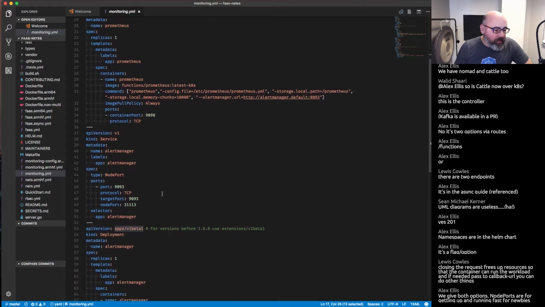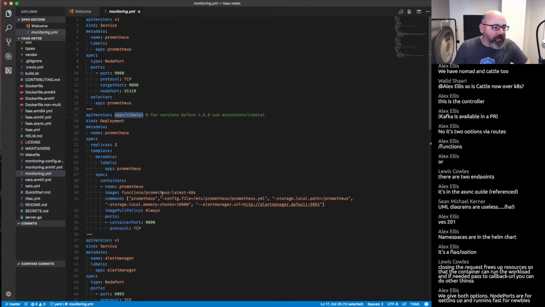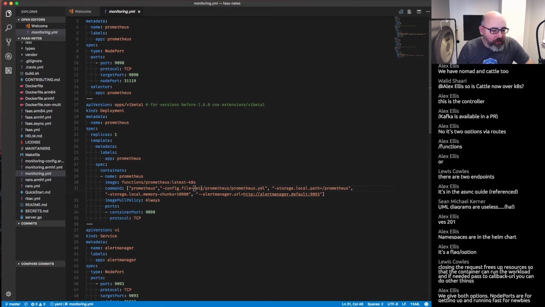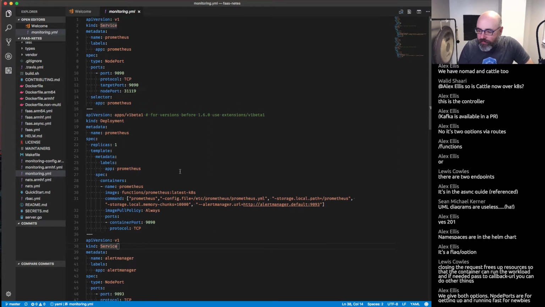Let's see. And so we're running an alert manager also. Okay, so we got Prometheus going, and then this guy has, okay, and so you guys are shipping your own container with Prometheus that has the YAML file for Prometheus built in, into etc prometheus.yaml. This probably makes some fairly hard-coded assumptions about what the services are named. And so if you start mucking with these things too much, my guess is that the Prometheus config will break.